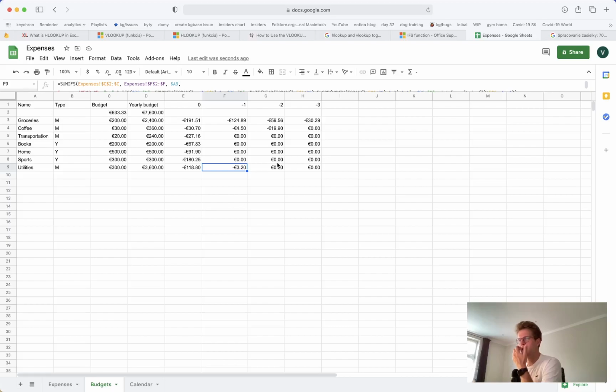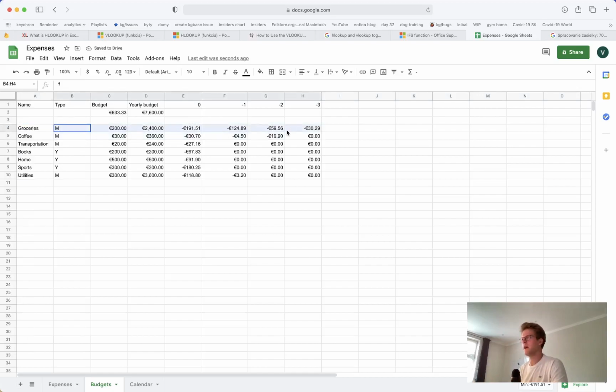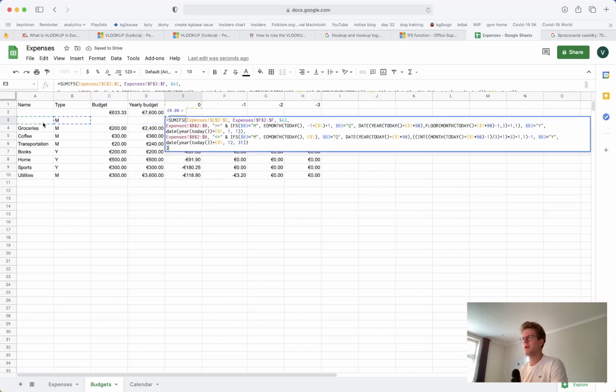I haven't categorized everything. One thing I want to try now is, can we get my uncategorized stuff every month? No, looks like that doesn't work. I was just wanting to see how many items there are with no category, but it doesn't work. We'll have to modify this formula.